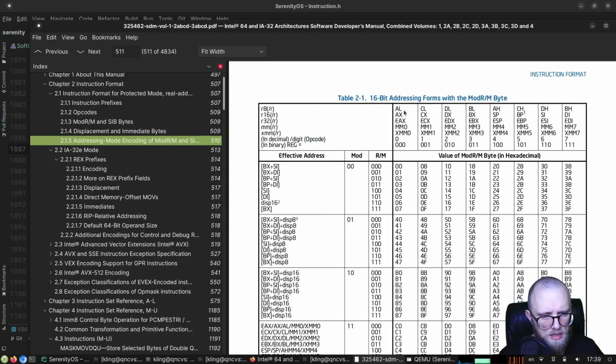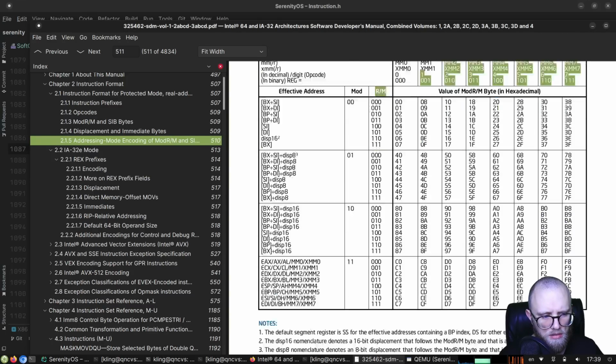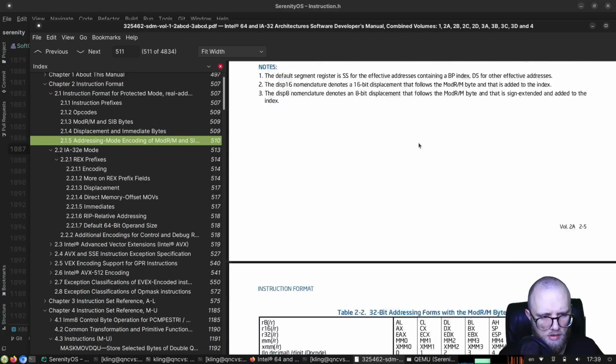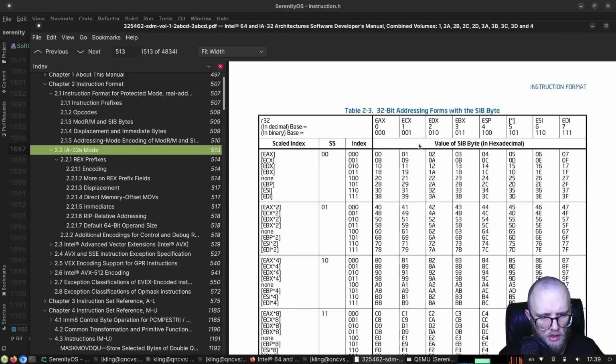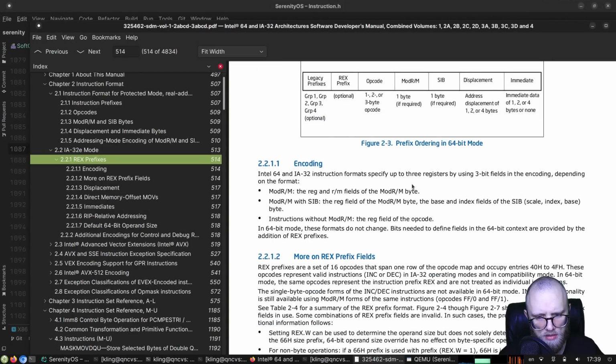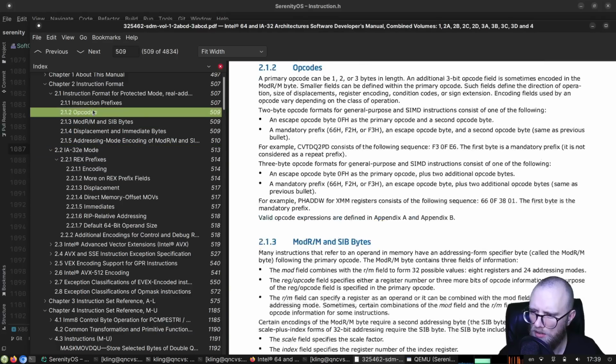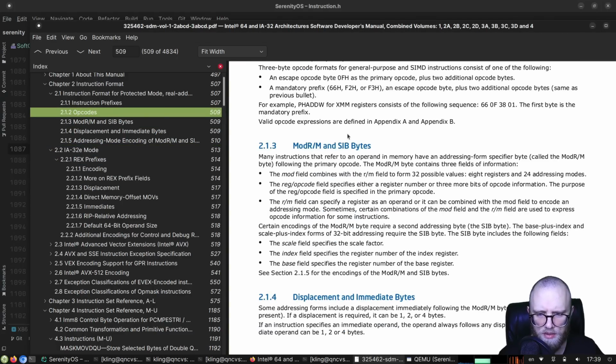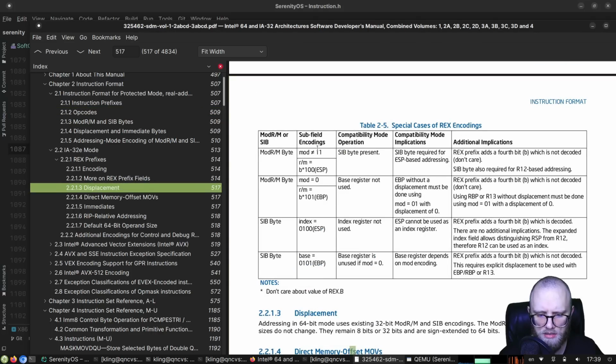But I don't see segment registers. It's just a number. I'm sure there's a table that contains this somewhere, but I don't know where it is. What if I just search for FS here or GS?